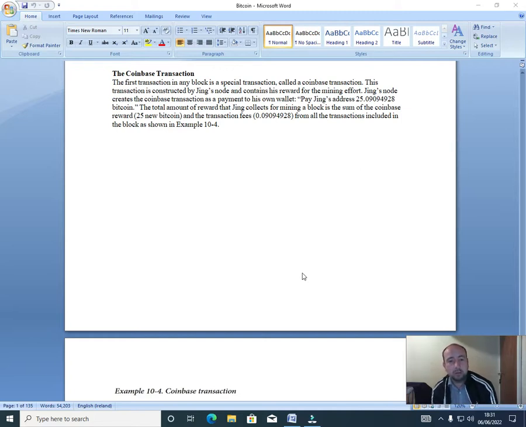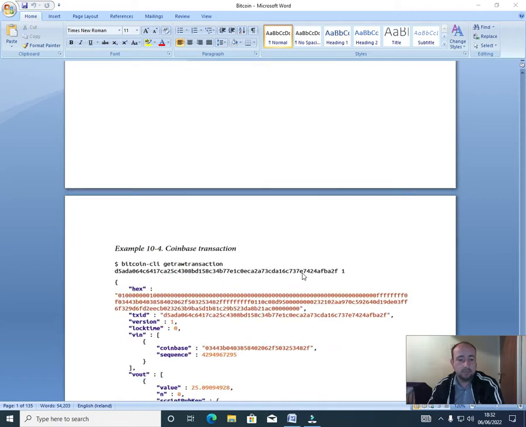The total amount of reward that Jing collects for mining a block is the sum of the Coinbase reward, 25 new Bitcoin, and the transaction fee 0.09094928 from all the transactions included in the block, as shown in example 10.4.